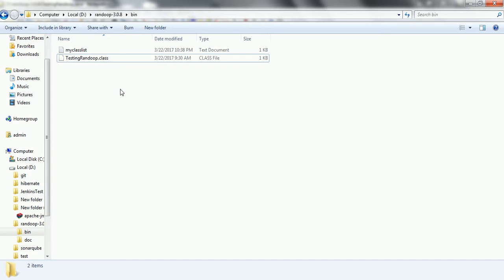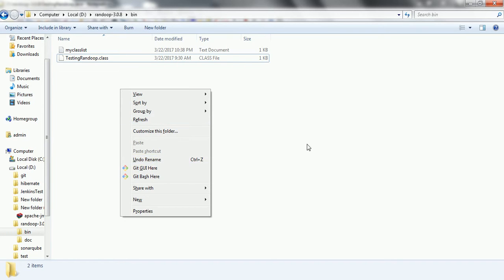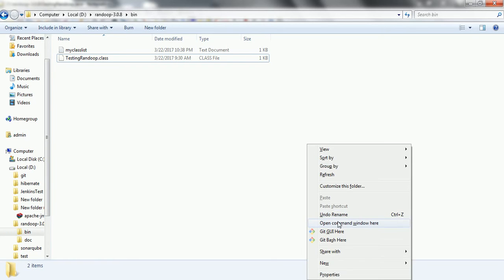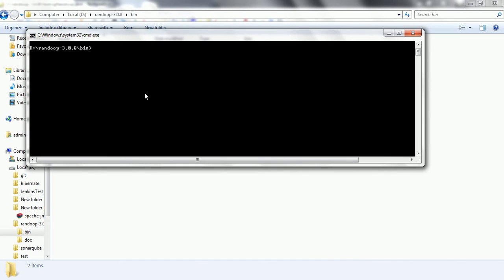So now I am opening the command prompt here, and I am going to explain how to generate the test cases automatically using Randoop. In order to generate the test cases automatically, the command is again java -classpath, and then you need to give the bin folder of the classes.